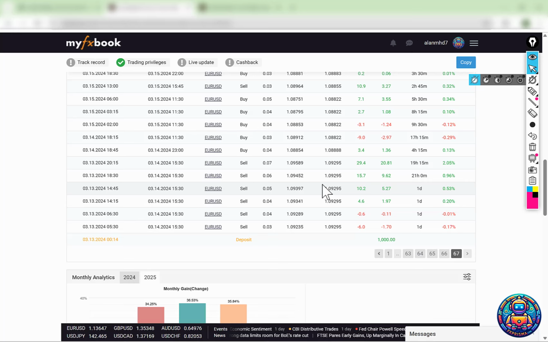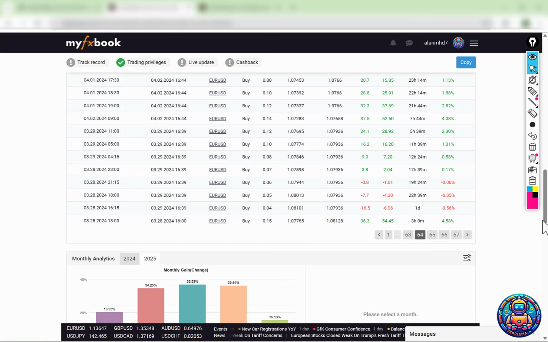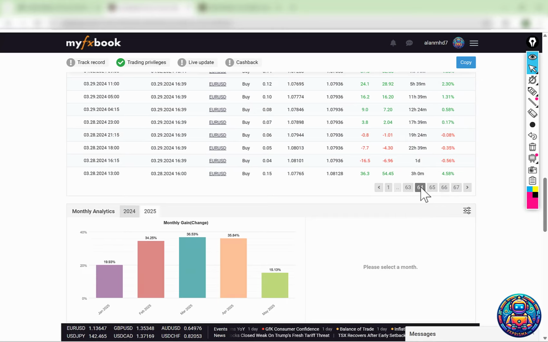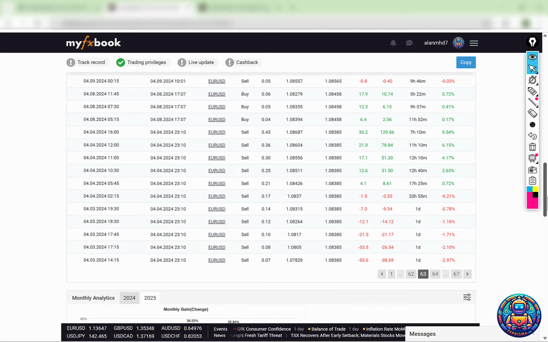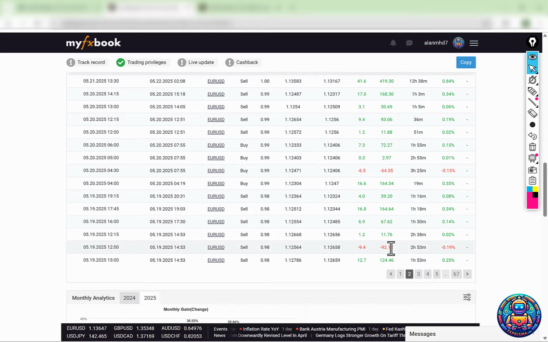Of course it is auto lot size, but I think he tried to use martingale at a certain point of time, because you can see here we have a bit of an increase of the lot size. That means beside the grid he used martingale at the beginning. So this is one of the problems with this, but right now he stopped using martingale altogether. You can see all of his lot sizes are stable. That means he is only using a grid without martingale.